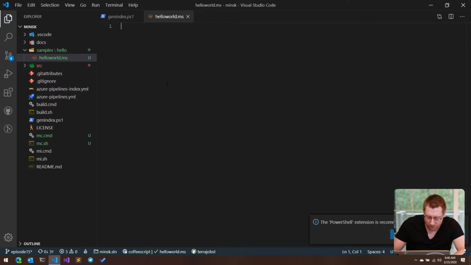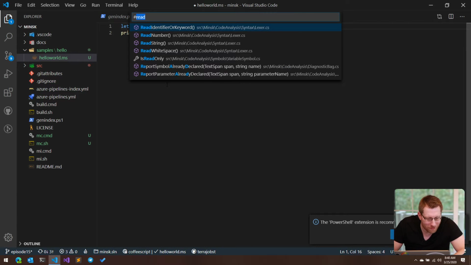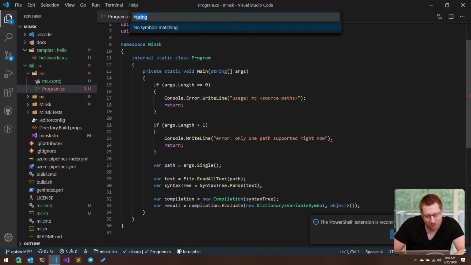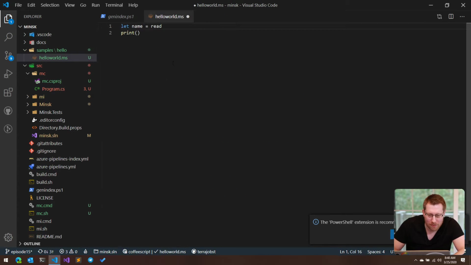And then we say let name equals, honestly don't know what our built-in function for reading is. Is it readline? No, I don't think so, right? Is it input? I think it's input.